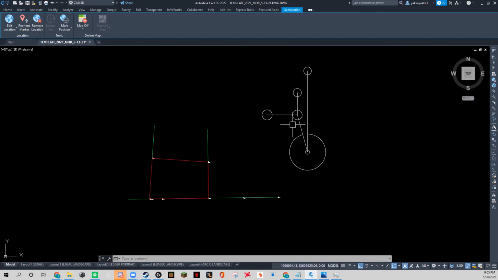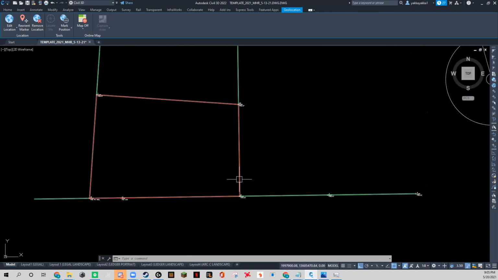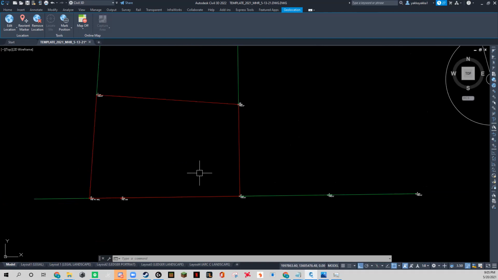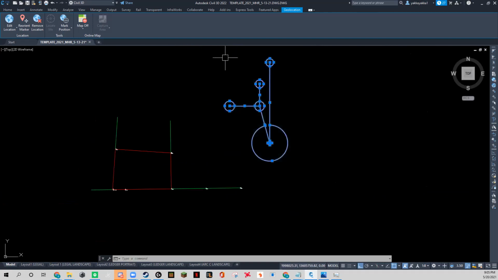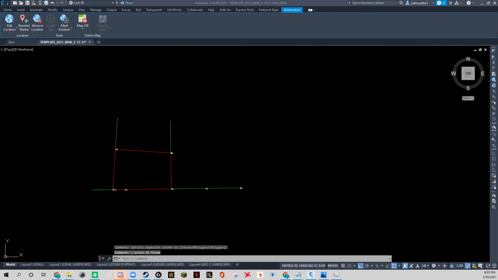So for conventional, because the points can move, you're going to draw the plat and you're not going to move the plat, you're going to move the points to the plat to make them fit. Okay? Because conventional points can move and they don't mean anything. GPS points can't move, so I'm going to get the plat to fit the points. So very important. You will mess it up, but try not to.